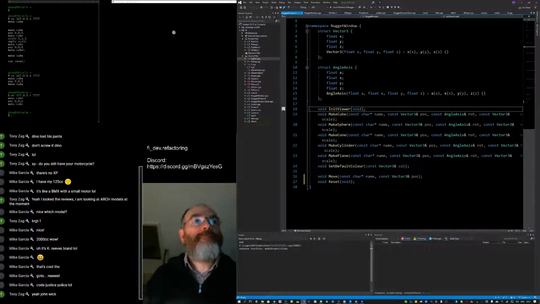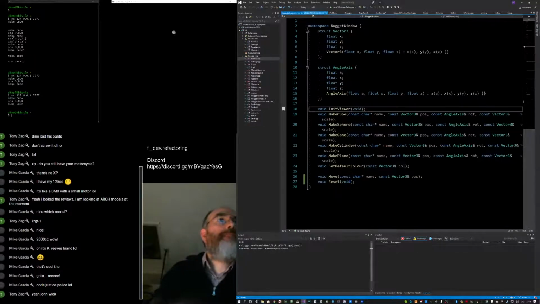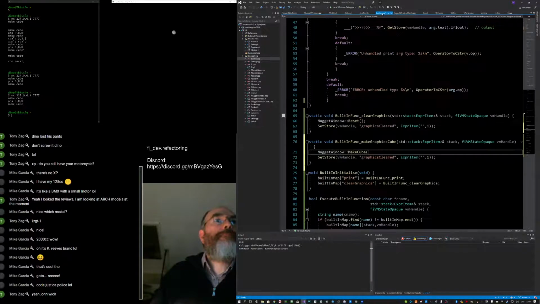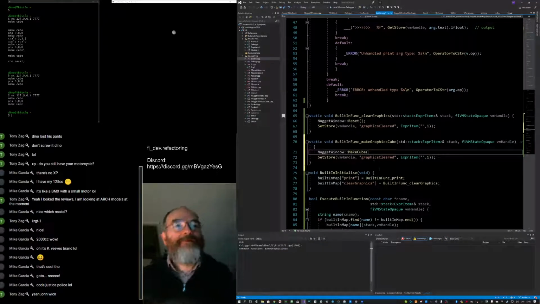And its name, pos, rot, scale. The name of the cube. Yeah, it's necessary to give the cube a name. I forgot about that.